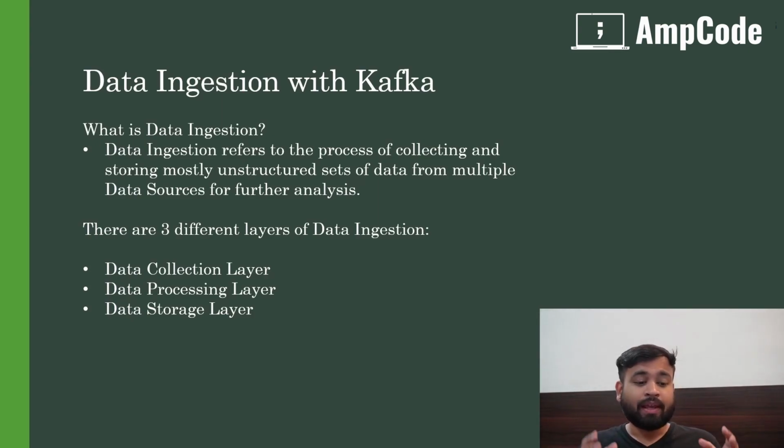The storage layer means that once you have the data in the required format, you are going to dump or store it in the storage layer. It could be a data warehouse or a data lakehouse, and you can do all of this for real-time data using Kafka. So let's talk about how we can do that in detail.